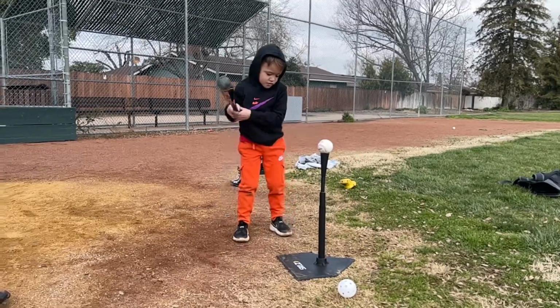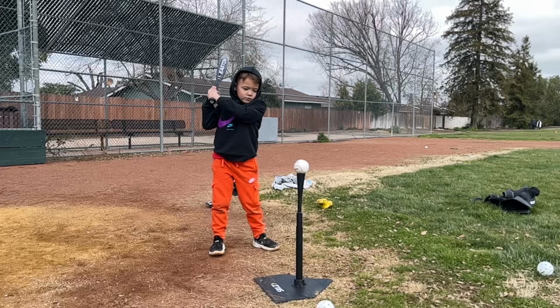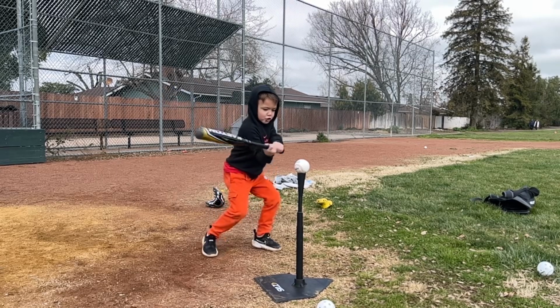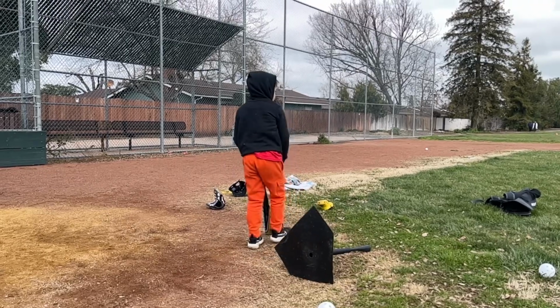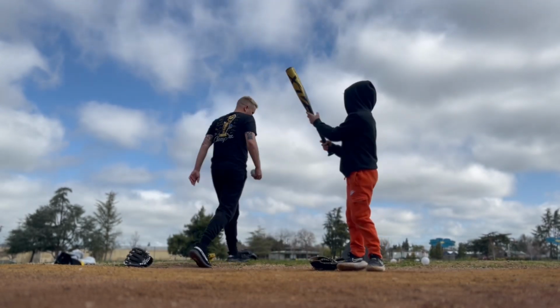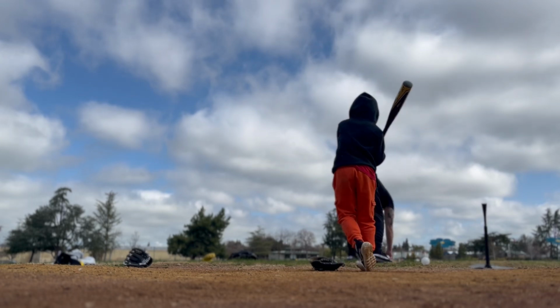See your back. That one was good. Okay. Now get the bat. Got the bat. Got it? I'll start with the soft ones, okay?